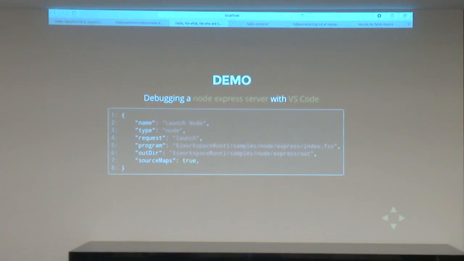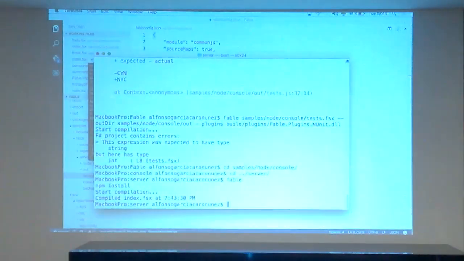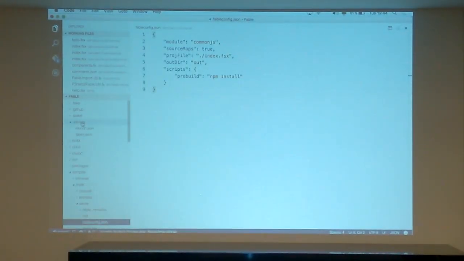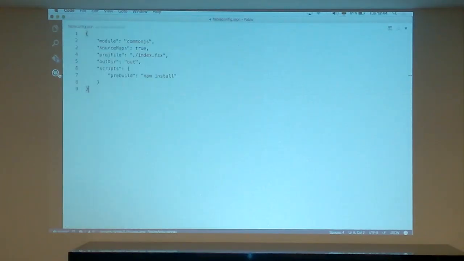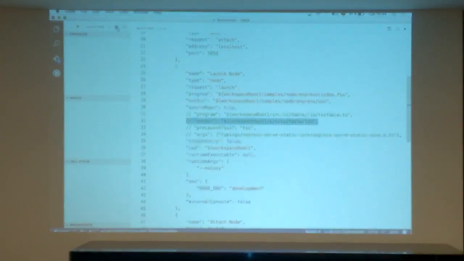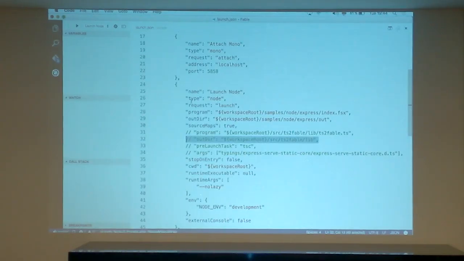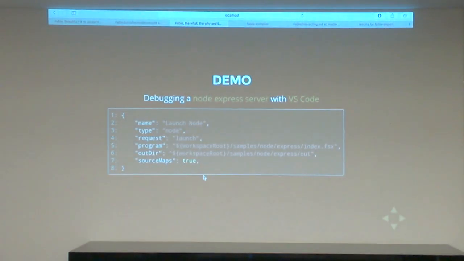And we are going to debug this using Visual Studio Code, which is capable of debugging Node applications. For that, we need a launch JSON file, which is here. The JSON file is automatically generated when you go to the debug tab. You press this icon, and it will be generated automatically for you. So you just need to tell it, in this case, we can pass directly our F# file, and then say where the generated JavaScript files are, and tell Visual Studio Code to use source maps. So you can see it here. We are running this with Node, and we are just launching the application.